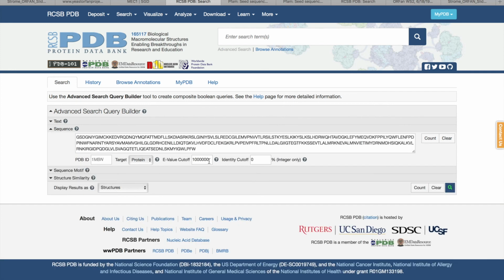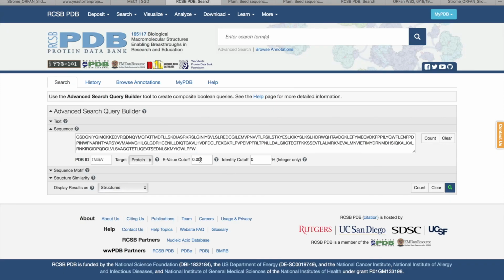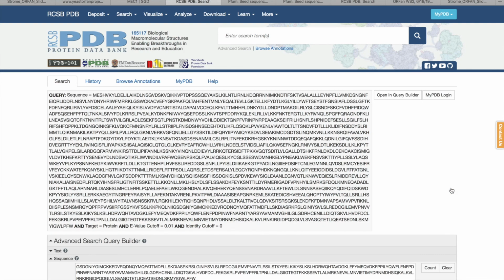So under sequence, we're going to paste our alignment in, and we want our E value set to 0.01. And we want polymer entities for our display results.